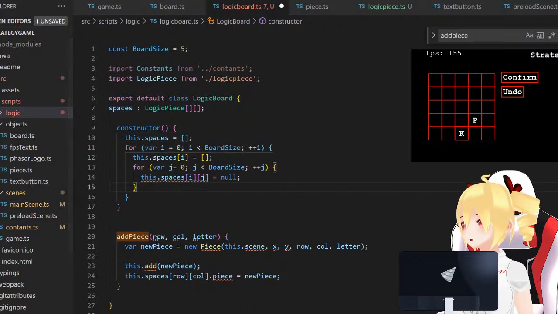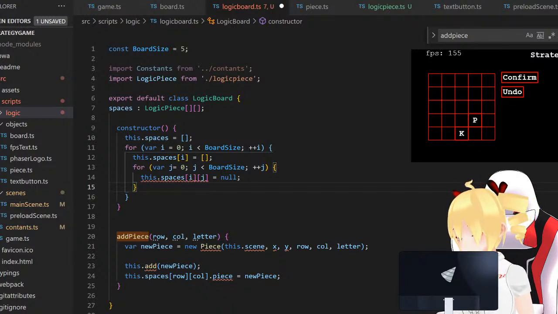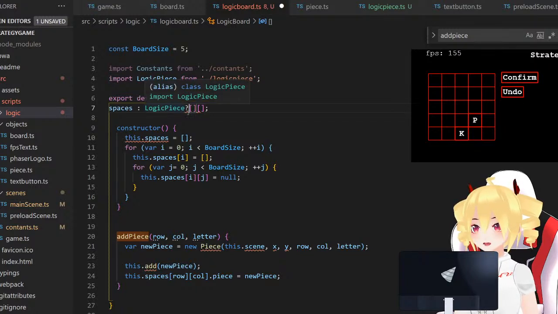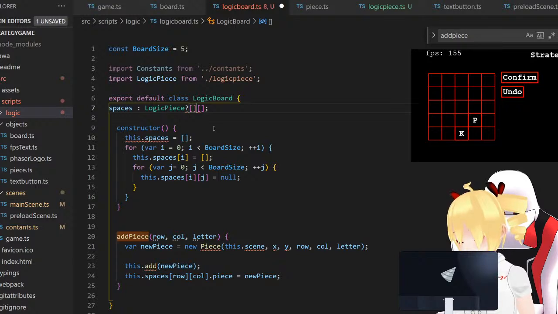I'm not sure why I can't do that. I'll have to look up some more TypeScript later. Yeah, it doesn't like that.